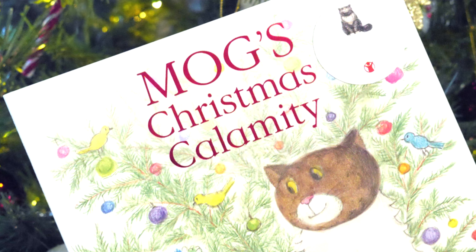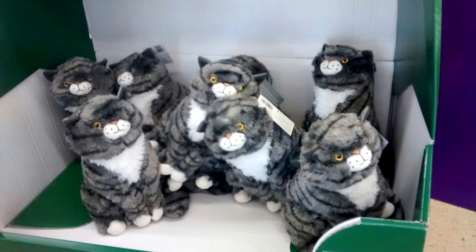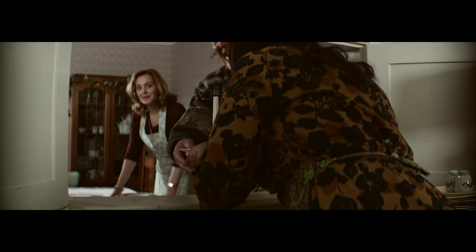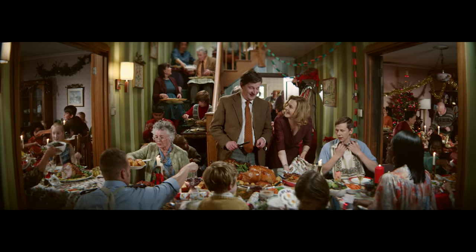The campaign as a whole was a complete success. When the books went on sale in the store, they sold so many that they went to the top of the bestseller list over the Christmas period. When the toys went on sale, they completely sold out. We are really pleased that the campaign has been able to raise over £1.5 million for Save the Children, and that all our hard work has had such an immediate impact on the charity.